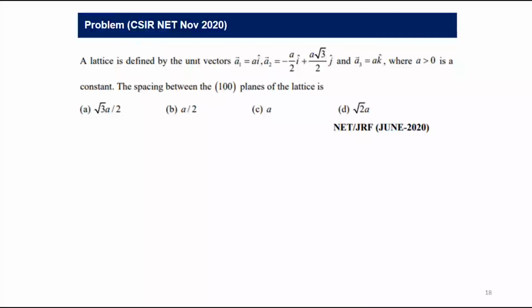Now, having said these things, and I also told that it is another way of finding the interplanar spacing, can we go back to this question and try doing this using the concept of reciprocal lattice? Previously, we used this formula, D divided by something, 1 divided by 4 by 3, something. But now let's go back to this question and see if we can get the interplanar spacing using the help of reciprocal lattice. Can you try doing this? I'm giving you 3-4 minutes. I'll also do it parallelly.